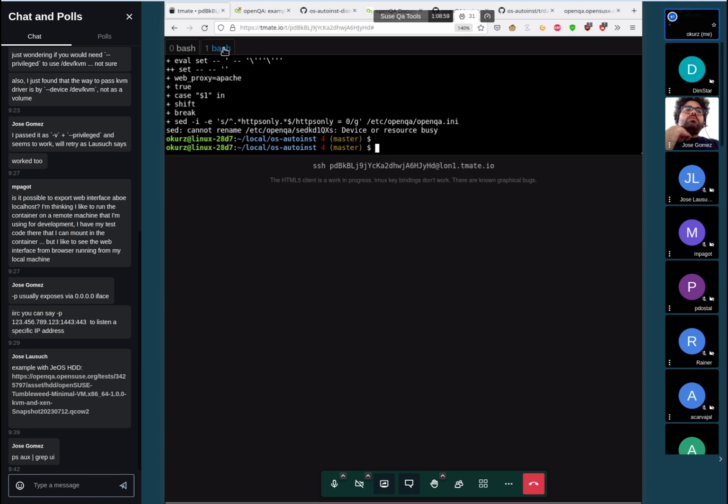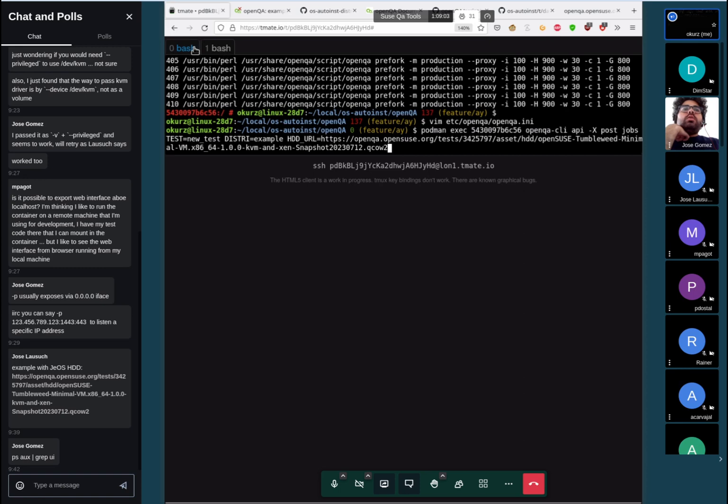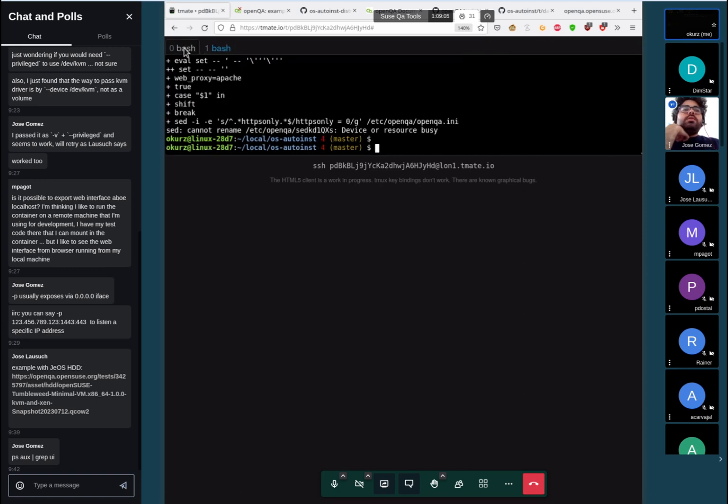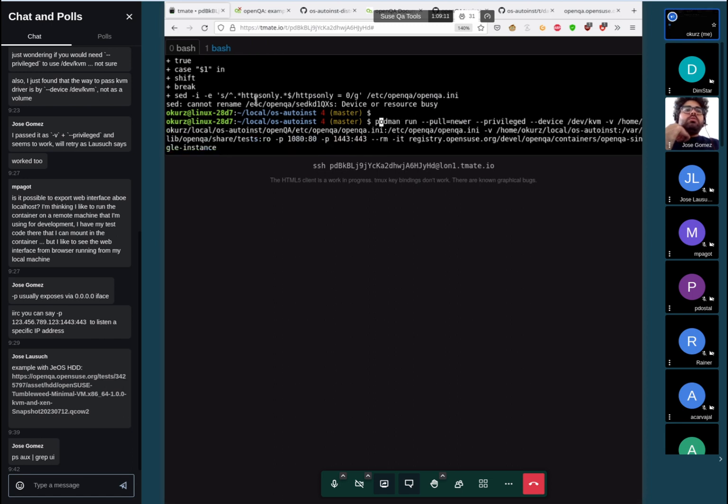Device or resource busy. Why? Do you still have it open? No, I got the same issue. I think it's just trying to overwrite that file with some content instead. And I can't do that if I pass in the single file. So maybe if I pass in the directory, might work. But maybe I have something in my local conflicting. We will see.